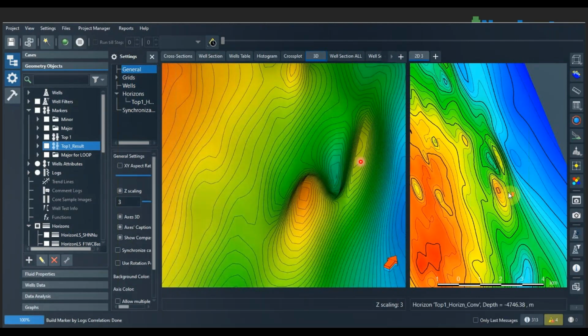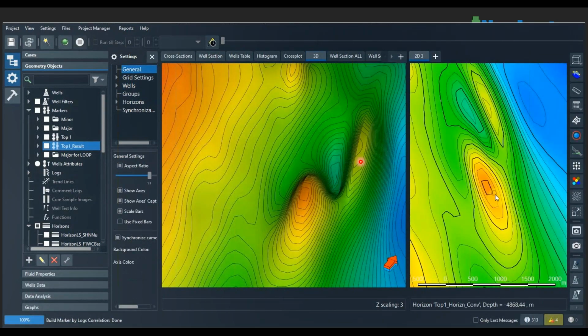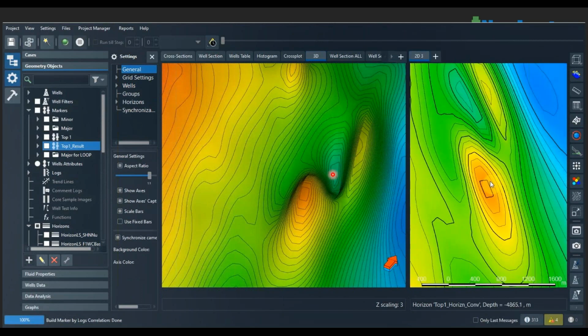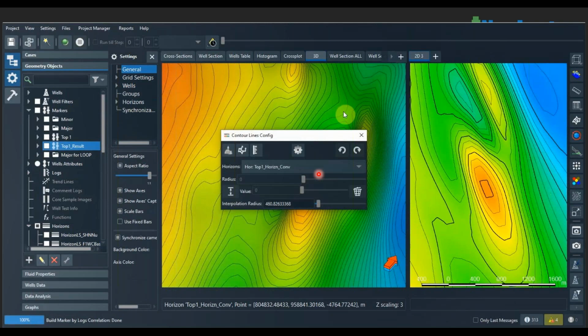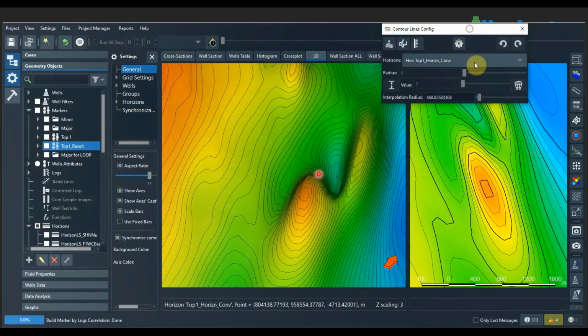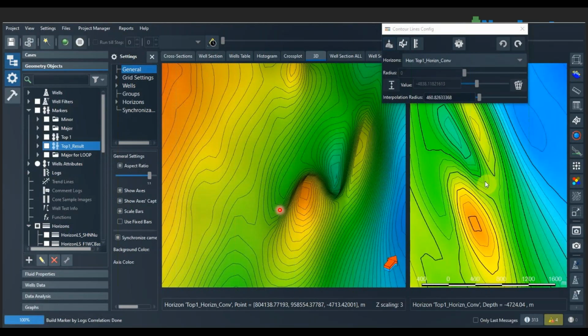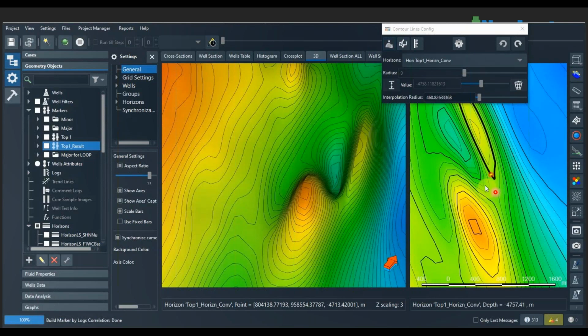It's always advised to edit from a 2D window, like here, but you also want to have your 3D display next to it, just to better understand the effect of your editing. So for instance, I want to edit a certain contour here. I want to make the area slightly bigger. You can see once I move this, the 3D also gets updated, right? And let's say I want to connect this area a little bit to this area here. You can also do that.